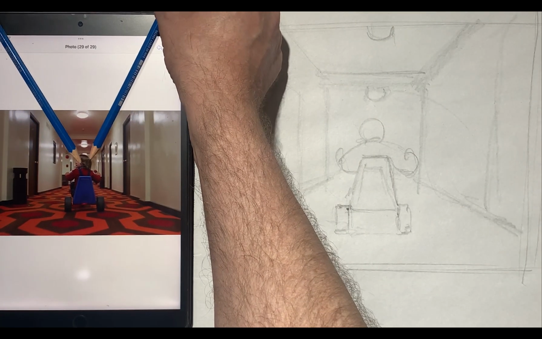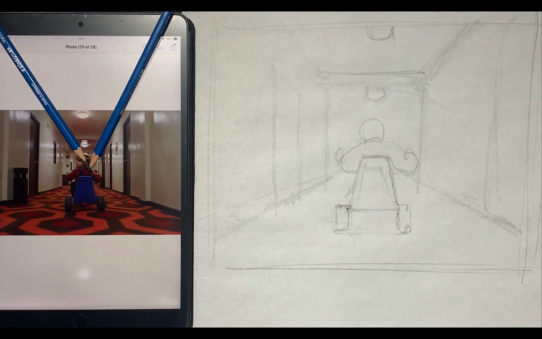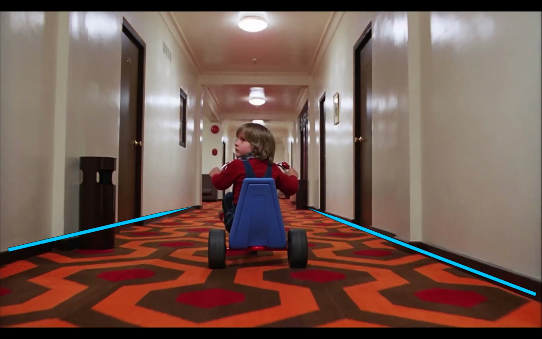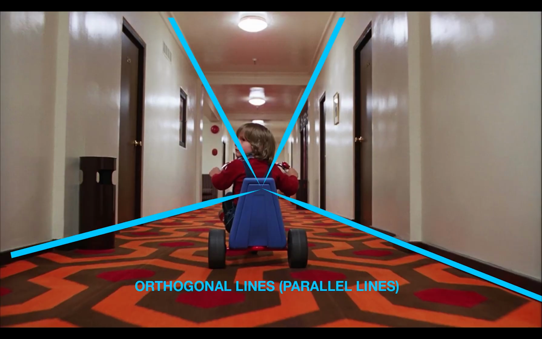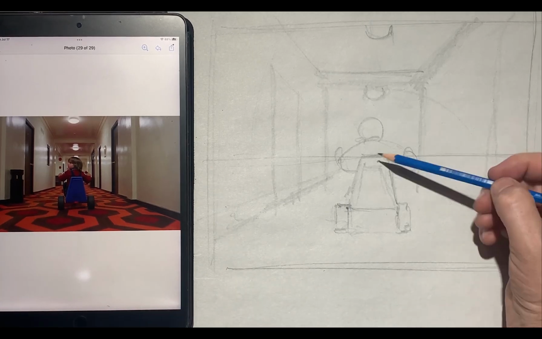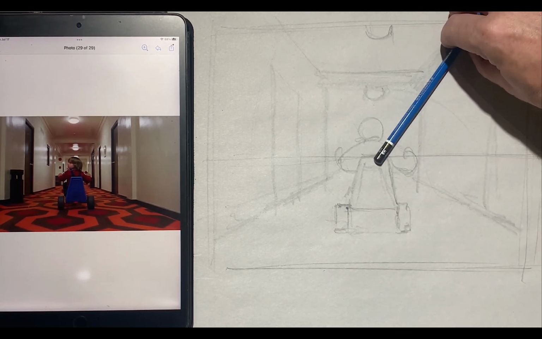Now that I have the rough bones of the drawing down, I'm using my pencils as sighting sticks to find the eye level and vanishing point. The tops and bottoms of walls, windows, or doors are great ways of finding where these lines are. Notice that the four orthogonal lines here all point to one spot. That spot is not only the vanishing point, but also the eye level and horizon line. I make a small dot for the vanishing point and a light horizontal line for the eye level.